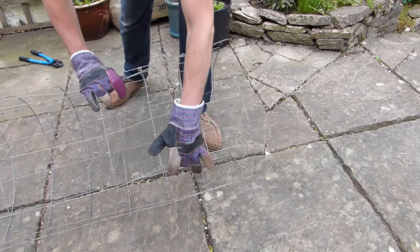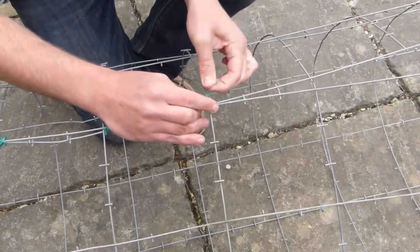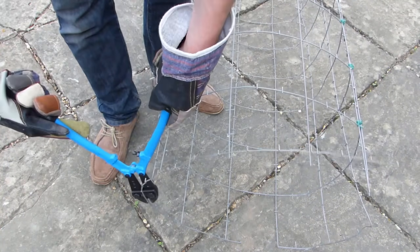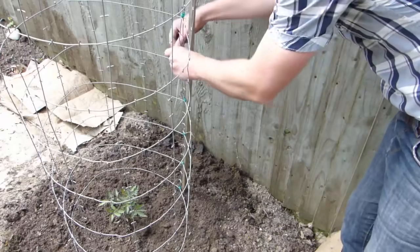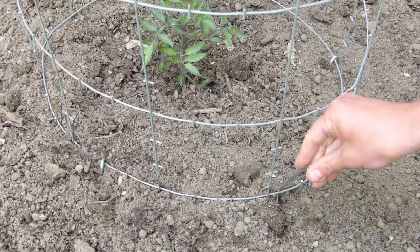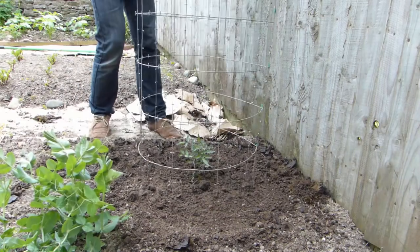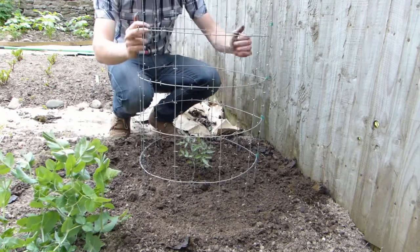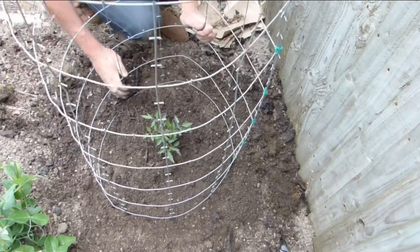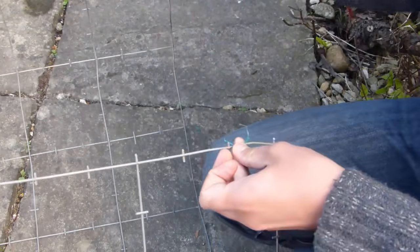Use sturdy wire or bolt cutters to make the cuts, and wear gloves to protect your hands from snagging cuts. Once cut, carefully roll the length of mesh into a tube. Tie the ends together with heavy gauge wire or string to give a close hold. Now cut off the bottom wire from the cage to leave just the vertical wires sticking out — these wires can be used to push the cage into the ground. For added stability, tie the cage to a vertical length of rebar or similar sturdy upright. You can also pin the bottom wire to the ground with tent pegs. Position your tomato cage by lowering it over the top of a plant and pull through any stray branches. As the plant grows, encourage growth upwards through the center of the cage. Fruiting trusses can be left to grow outside of the cage to make picking even easier. At the end of the season, simply unfurl the mesh and store flat to save space.